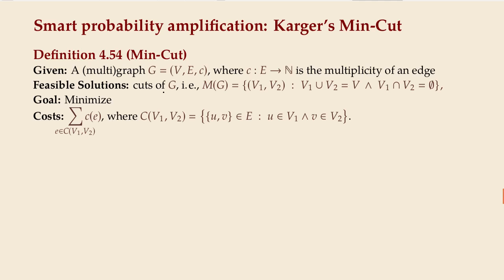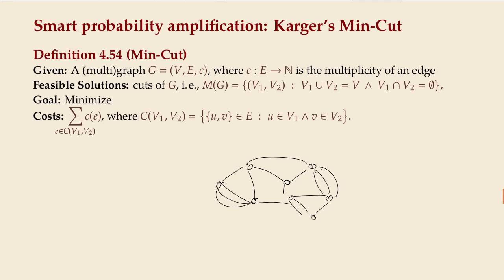We're looking for cuts in the graph, which is just a partition of the vertex set into 2 disjoint parts. And we would like to minimize the cost of all edges in the cut, so all edges that cross the cut. So, well, to just do a very small example, you can add a few parallel edges if you like. Okay, what's the min cut in this thing? That's a boring case. Let's add a few more here. What's the min cut? What would you say this year? Something better than 3?